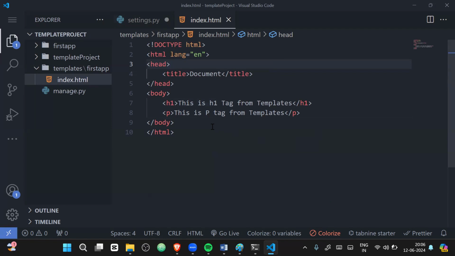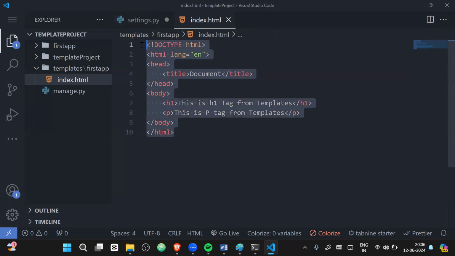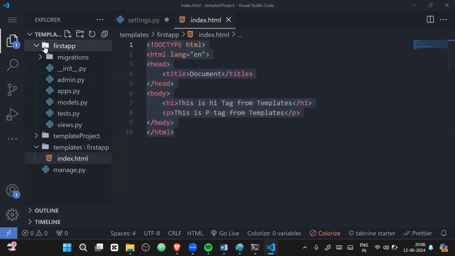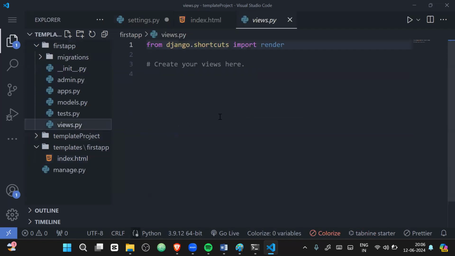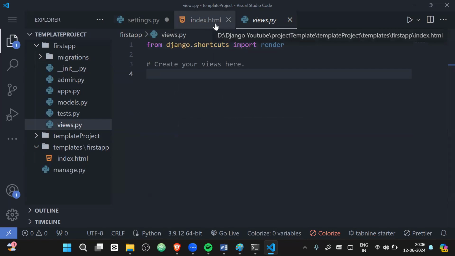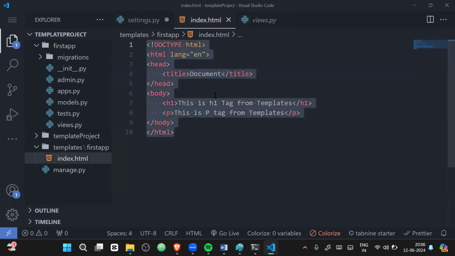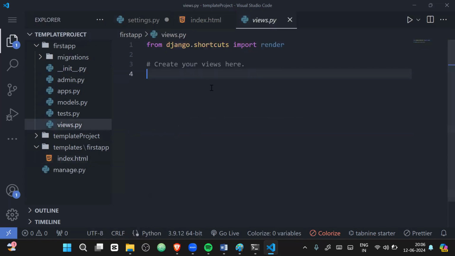Previously, we were writing Python logic as well as HTML logic in the Python file only. We were mixing the code. But here we are separating the HTML code, and we will write separate code for Python. So what is this file? This is a Python file and this is the HTML file. Here there is no Python code, and here we will write only Python code.